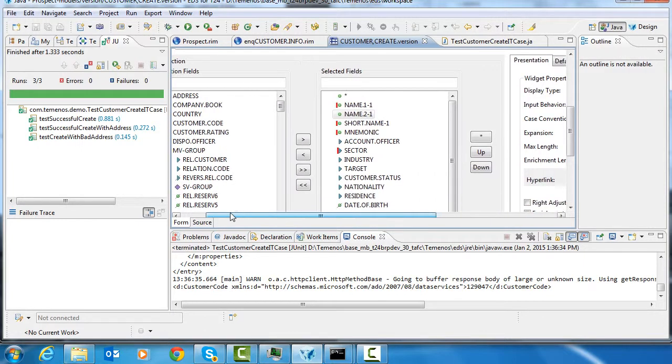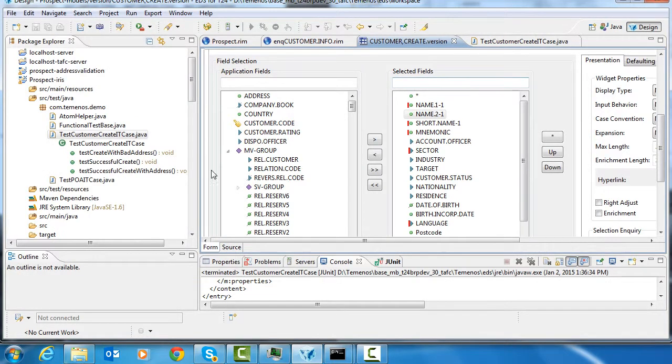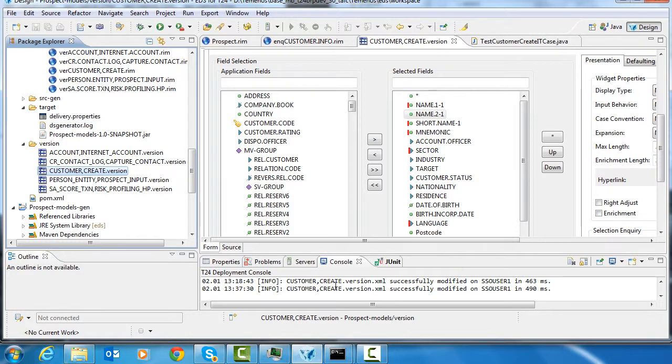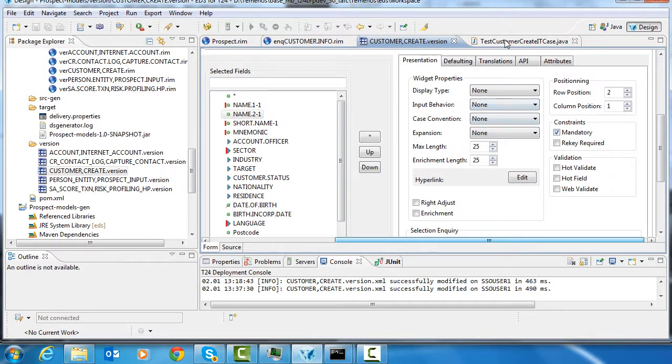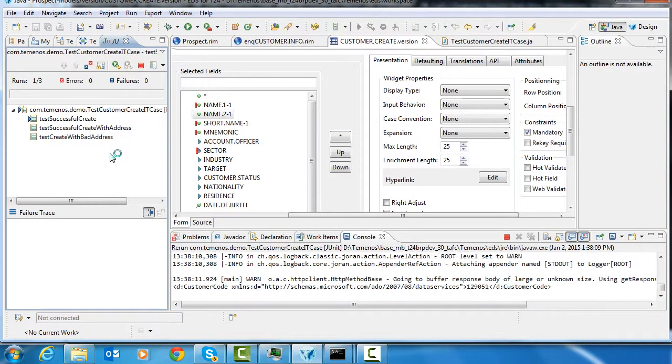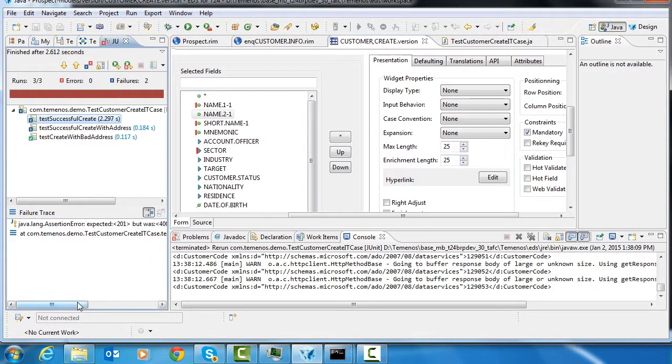So if I deploy this now by either right-clicking on the model here or pressing Control G, generate code, that is reconfiguring T24 to expect this new mandatory field. So if I run that test again, I should see some failures. API clients are expecting to not provide that mandatory detail. So you can see here I've expected a 201 created status code, but I've actually received a 400. So the API contract has changed. And you use these tests to understand how the API works and to verify the expected behavior for your clients.